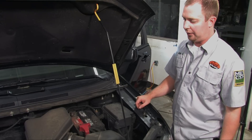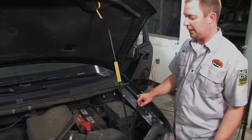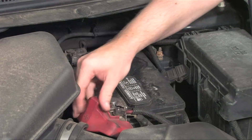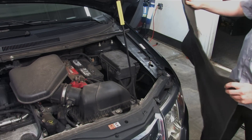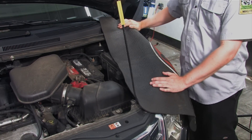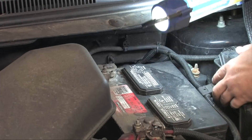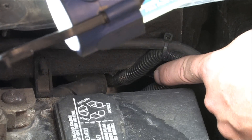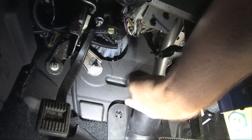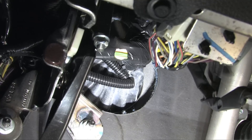To begin, let's identify where the battery is under the hood. Next, remove the cover from the battery terminals. Make sure to use a fender cover to protect the paint job on the vehicle when working under the hood. Next, let's identify where on the firewall we can run a wire through to the interior. Make sure to check inside the vehicle to see where the wires will run as well.